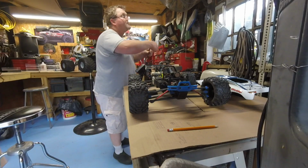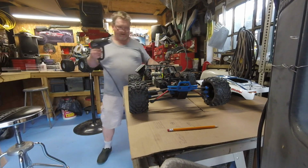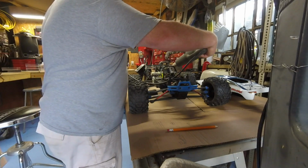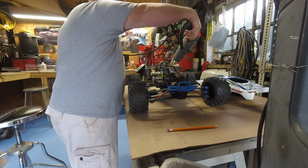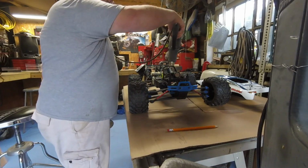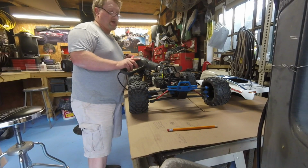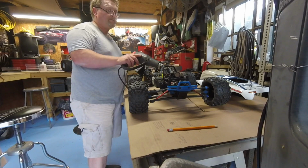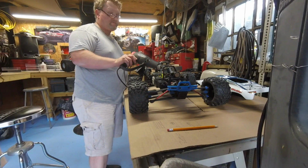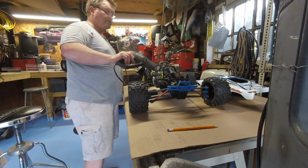Okay, and you guys know that this is not scripted. Try to get everything in real time here. Now it was at 77.5. We're going to go ahead and warm her up. I'm going to try not to burn any plastic. And yes, I put not a 3.1, but this Traxxas 3.3 motor in, brand new. Broke it in. And then after every run, I put after run oil in it. So if I did everything correctly, it should just fire right up.